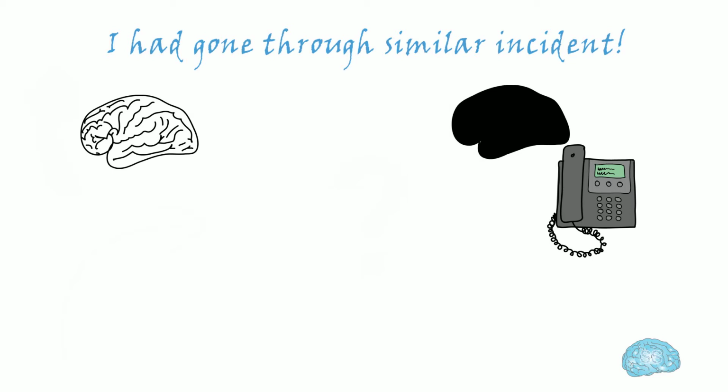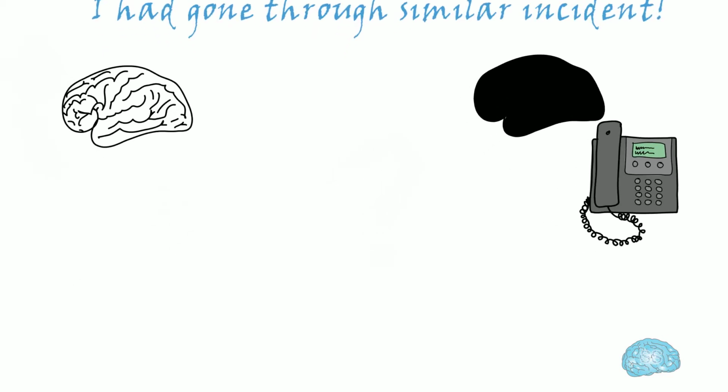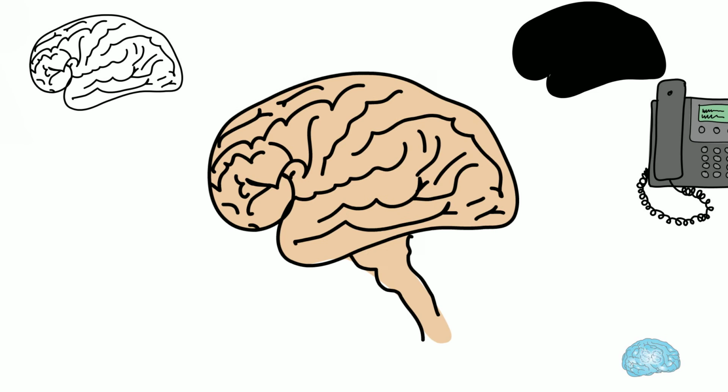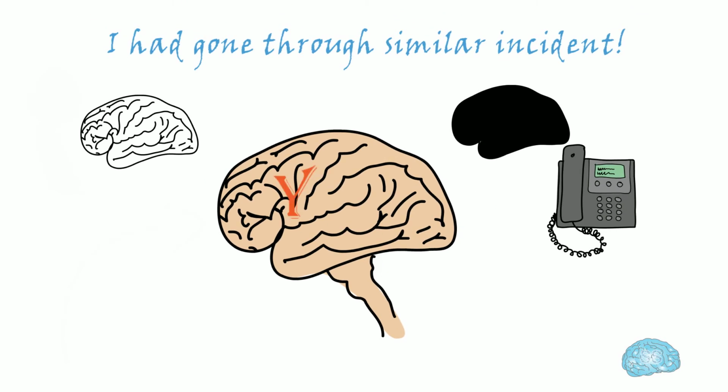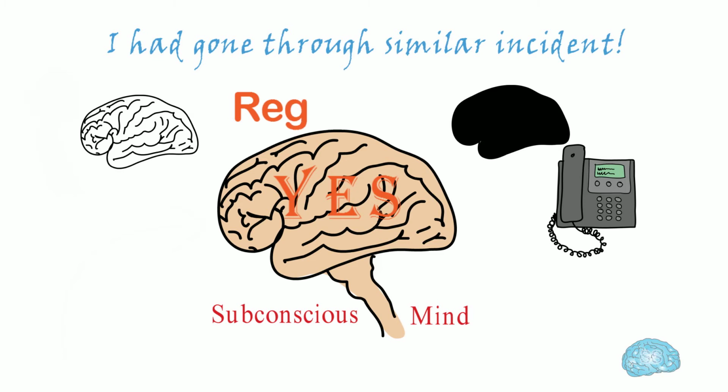Also, you are not unconscious, which is obvious. So is this happening subconsciously? Yes. This is happening because of your subconscious mind. If you do a particular activity again and again and again, it gets registered in your subconscious mind. Once it is registered, you don't need to consciously do that activity. It happens subconsciously. So, did you now understand the subconscious mind?